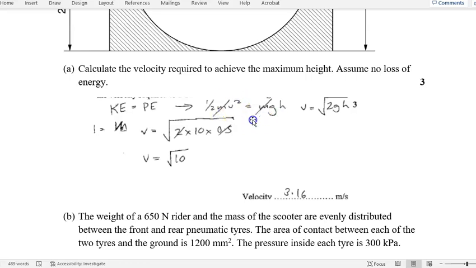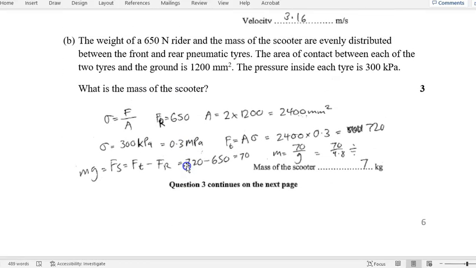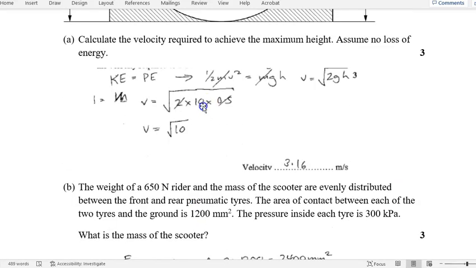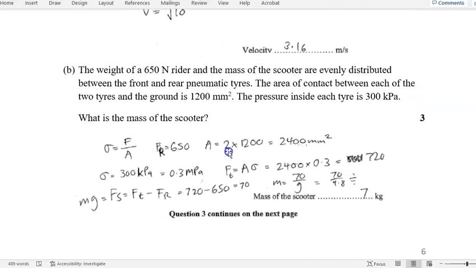Okay, first of all, we can say those two things are equal. We can cross out the m on both sides. So therefore, we can say half v squared equals gh, which we've done so many times, I've just simplified that to v equals the square root of 2gh. We've seen this so many times now that it should be quite familiar. Okay, so v equals the square root of 2 times 10 times the change in vertical height, 0.5, where the 2 and the 0.5 cancel out, so it's the square root of 10. Square root of 10, I know, is going to be a bit over 3, because I know the square root of 9 is 3. Now, when I say 10, it's actually 9.8, so it's actually the square root of 9.8. If you wrote the square root of 9.8, that's great. Good for you. I use 10.